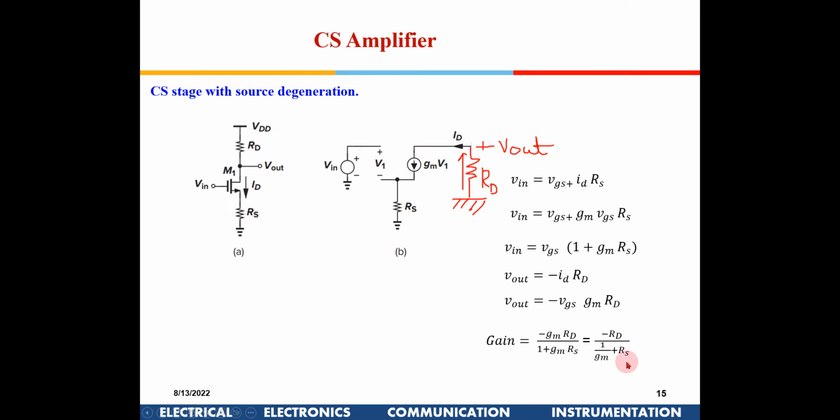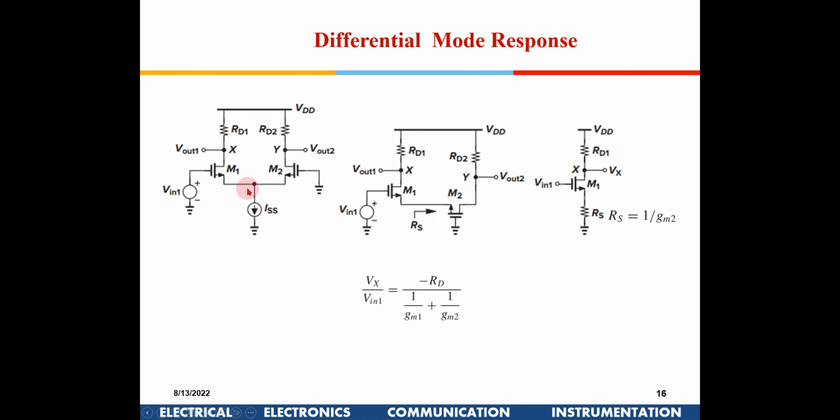So now remember this equation. Now I am talking about differential mode response. I am making a small signal equivalent of this transistor. So this will get removed. This is an open circuit. Voltages will be made short circuit. So this is a current source, so I will remove this for the small signal. I will remove this, and this transistor. Here it is grounded now.